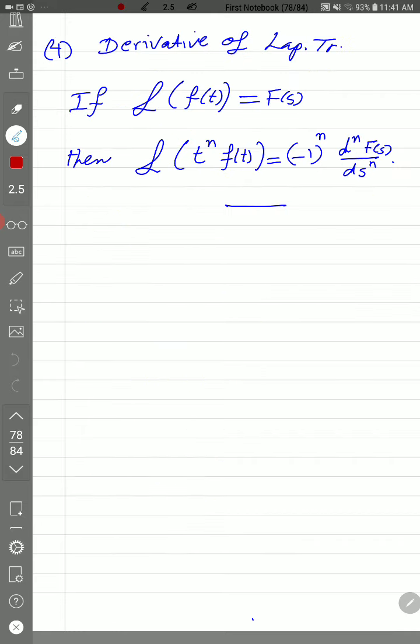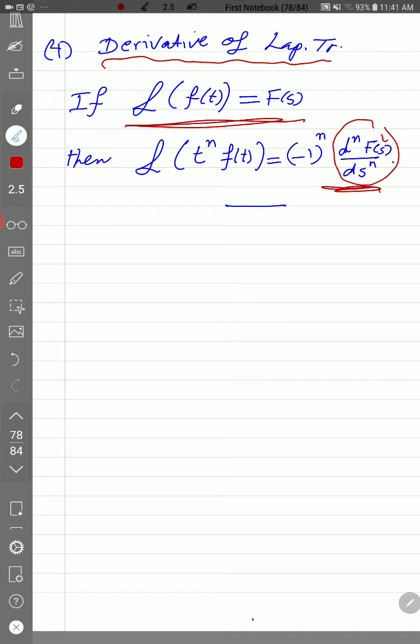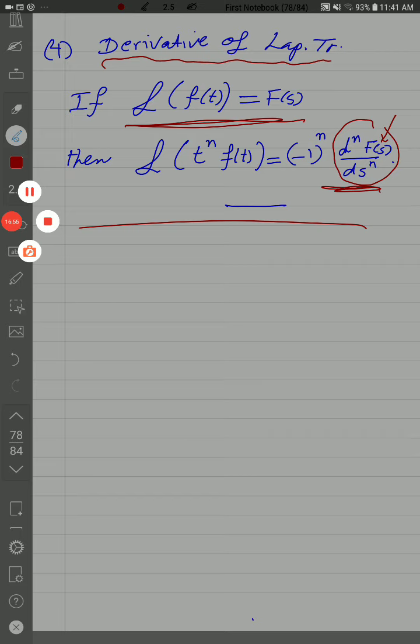The last property, I just put it here, is the derivative instead. Now, the derivative of Laplace, I want to tell you there is another property about it. This is the same as the shift property, but for the derivative you need to take L of t f of t, which is just the derivative. You see the derivative of Laplace here, because F of s is the Laplace. So this finishes the properties.